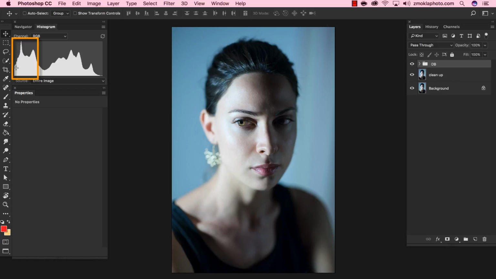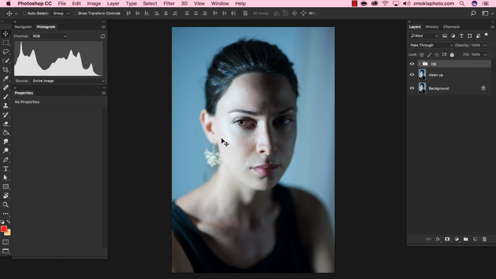As you should know by now, the left-hand side of the histogram represents shadows and blacks in the image. The left edge represents blacks. Then moving towards the middle of the histogram, we have midtones. So the middle part of the graph represents midtones in this image, which will be shown here in the background, in the midtones of the skin. The right hand side of the graph represents highlights and bright areas. So this peak of information will be related to the highlights in the skin.